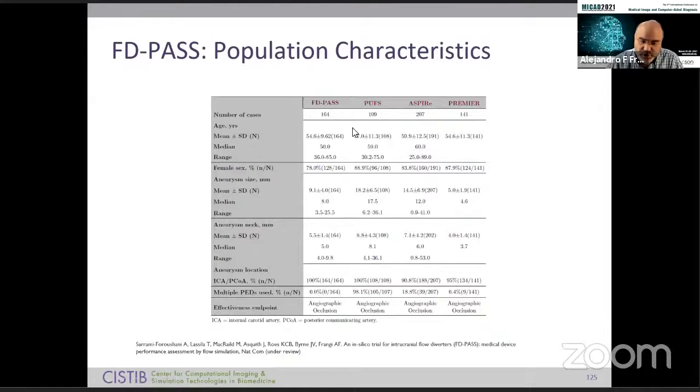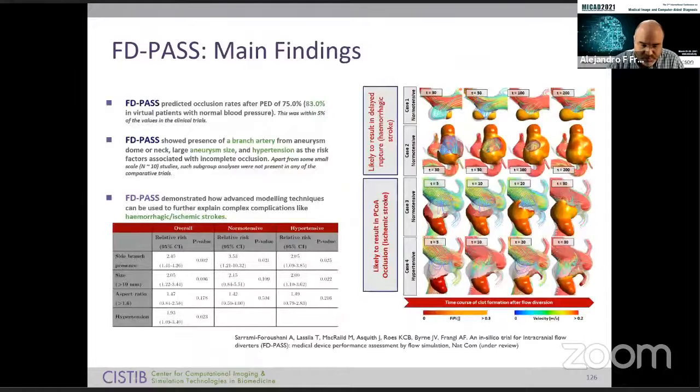So what we did is we are not using the same patients as those. This is not a twin trial, but what we know as a chimera trial, which I haven't introduced, but is essentially we find a matched population and we build a digital model for each of those members of that matched population. And what we have shown, in a nutshell, is that by utilizing these in silico techniques, we could replicate the results of the 3 previous conventional trials and explain failure cases that they couldn't explain, therefore demonstrating that in silico trial is not just a replica and therefore can save time and risks, but also can provide additional insights.